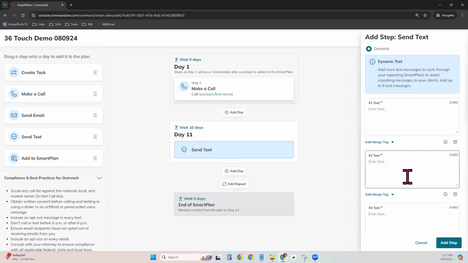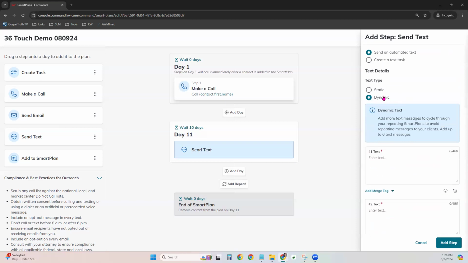And so, highly recommend diving into the dynamic text or even just the static if you have that Twilio account connected. Okay. Great way to automate your system. It can take a lot of time, especially when you start working with a lot of leads or trying to start a conversation with everybody in your database at once. This is a great way to leverage your time. Look into those Twilio accounts.